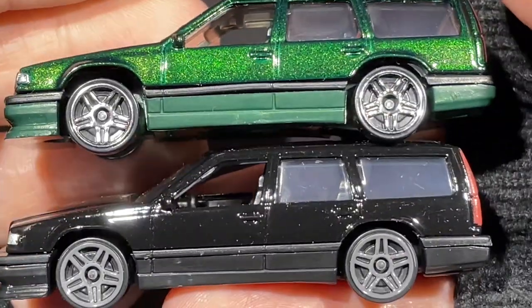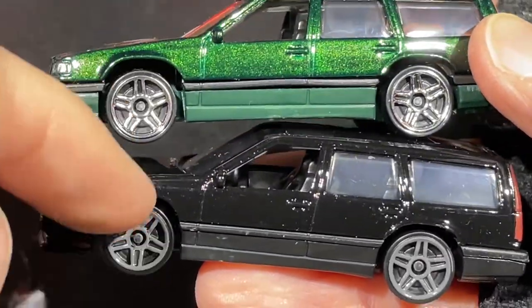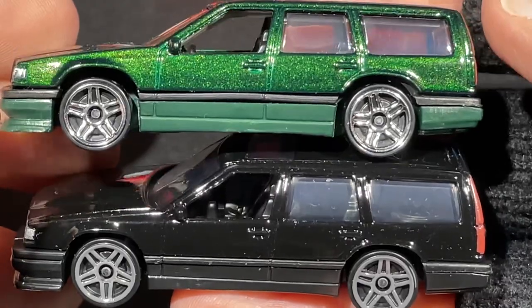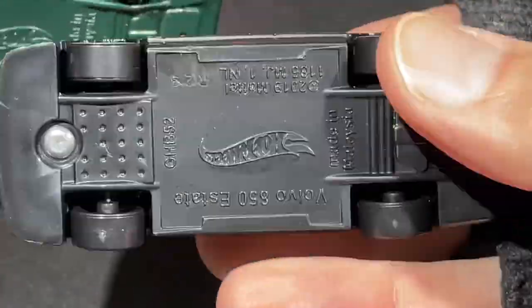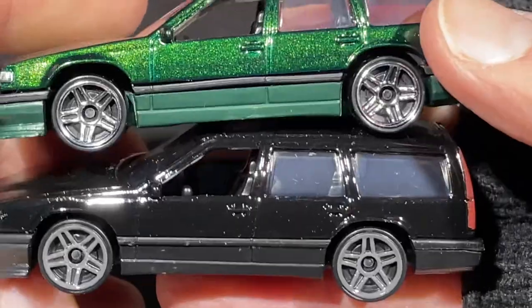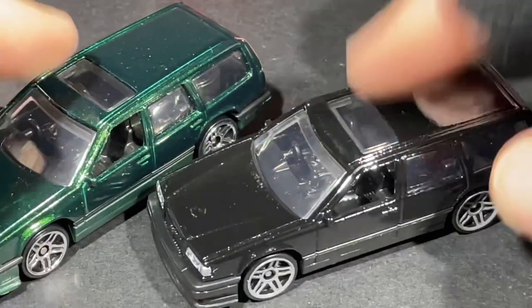Let's see how they look next to each other, side by side here, or the side view. Nice. This one had the chrome wheels. This one comes with the gray. But the same kind of trim down the middle, and then the base here is black. This one's green. So it matches the car. Same thing here, matches the car color. Except it looks more gray than black. Kind of like grayish. Maybe from far away, I don't know. Maybe the light is just making it look gray. But it looks really nice.